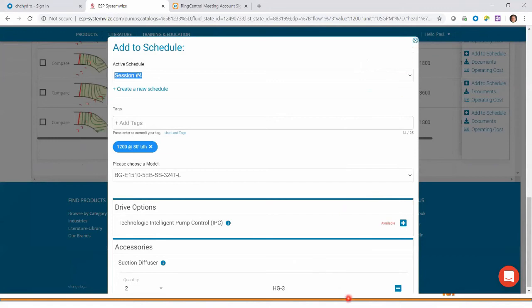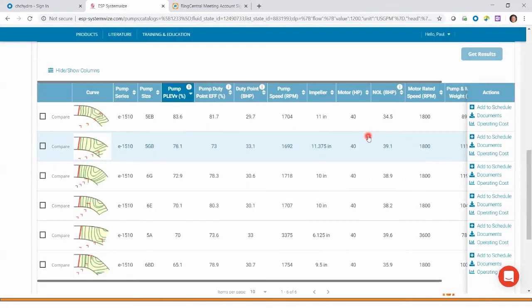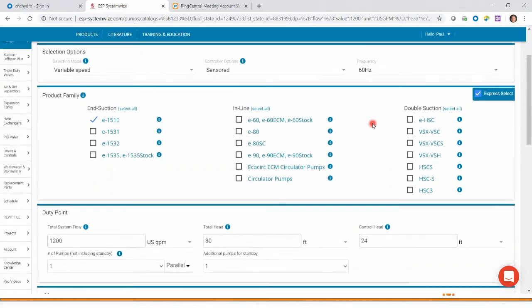Okay, so save is at the bottom, and my screen's a little enlarged. So right now I'm just gonna close this, and we'll pretend that we've added this to the schedule. I've got a cheat at the end that'll get me out of trouble. Okay, but that's basically all we've done on adding a pump to this at 1,200 gallons a minute.